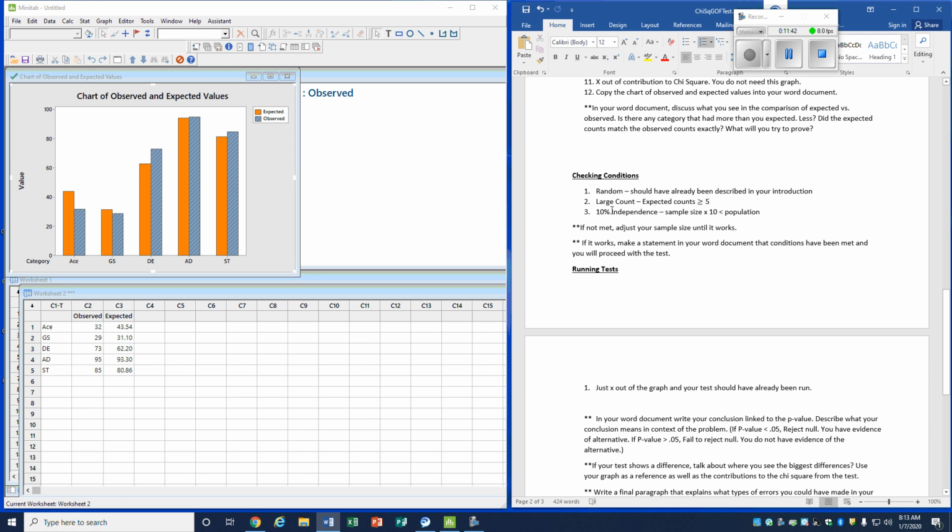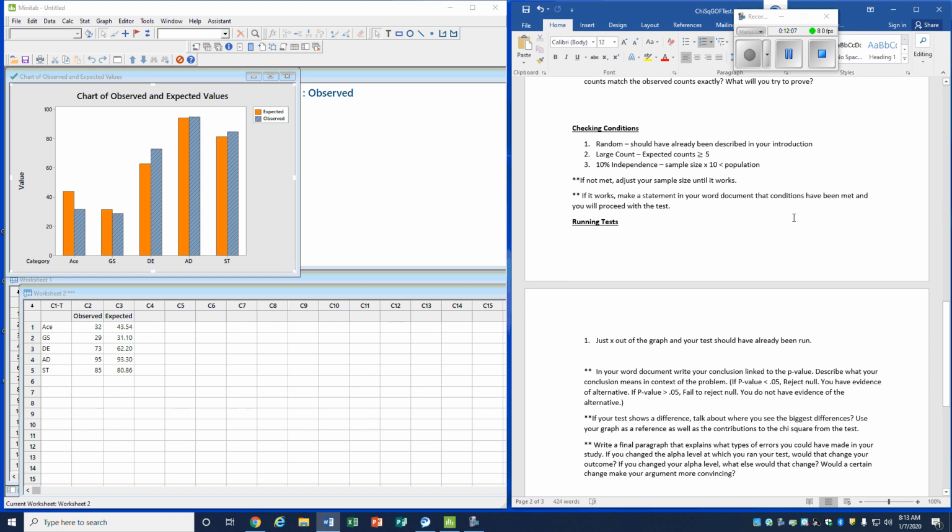The second condition is the large count condition. All of your expected counts should be greater than or equal to 5 to run this test. So these expected counts here are all greater than or equal to 5. And your 10% independence condition, your sample size times 10 in this case would be 3,110. That should be less than the population.